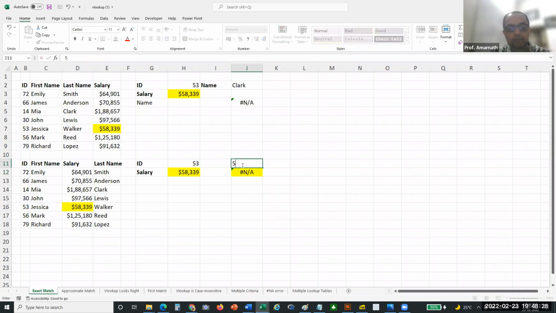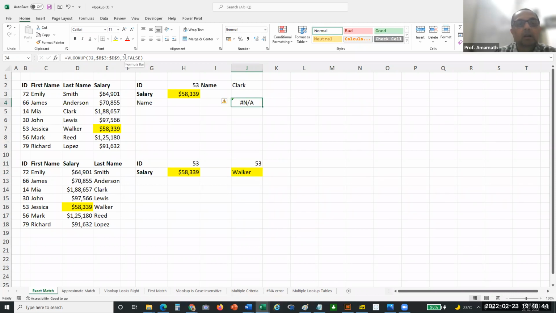53 is coming. Oh no, I have to see this here. So this should be the thing which I should see. Here it should be D3. It should start with D3, not J2.